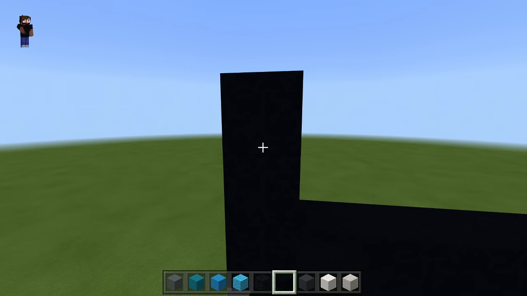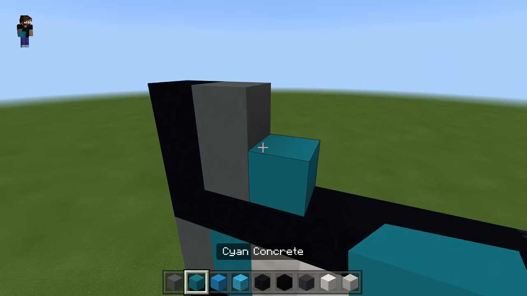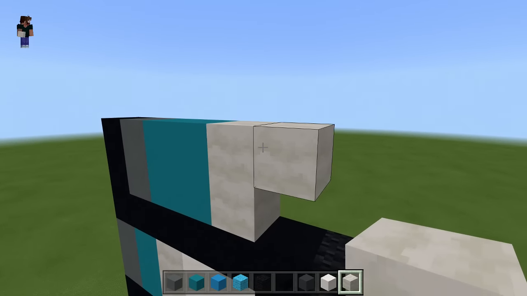Okay, the next section, what we're going to do is on the left hand side again, I'm going to come up by two black concrete again. We're going to switch to our cyan terracotta, do two. And then, yeah, you've probably already guessed it. We're going to go four with the cyan concrete. And then we're going to go with our mushroom stem. We're going to go one, two, three.